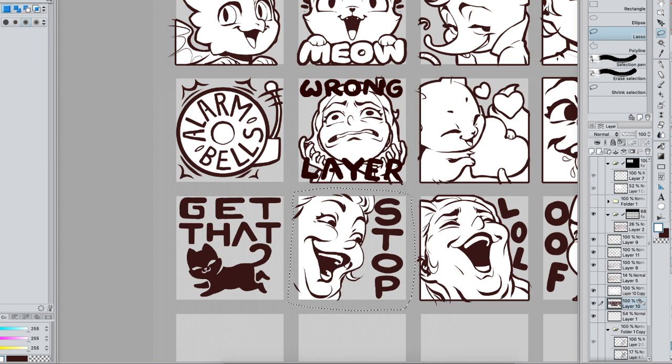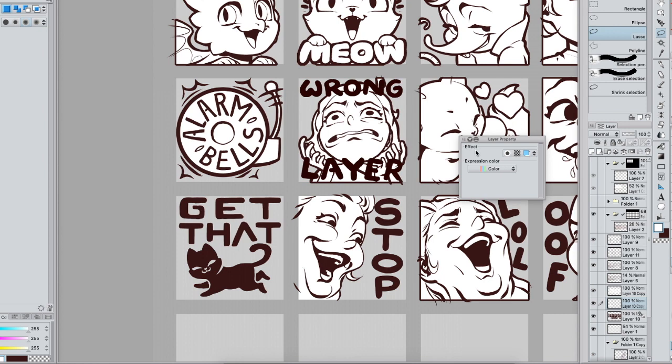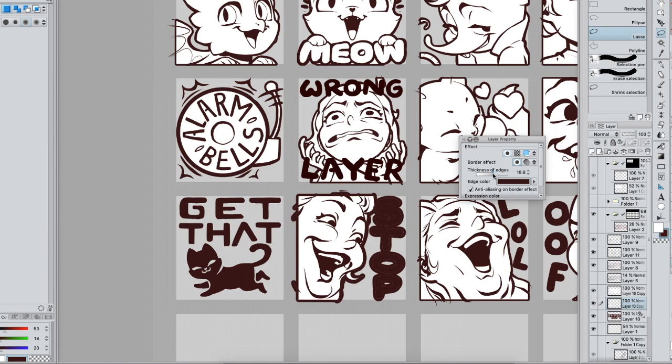So I've got that. And then in Clip Studio, you should have something called a layer property like this, and there's effects here, and what you can do is if I click on this one and I get black and I fill it in, you can see how that gives me an edge around everything that I've put down. Now you can do it manually. I don't think there's settings for this in anything else. It's specifically a Clip Studio thing, but that's the way I'm going to be doing it.